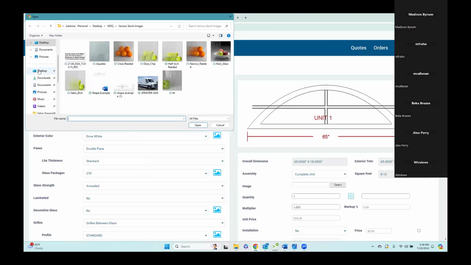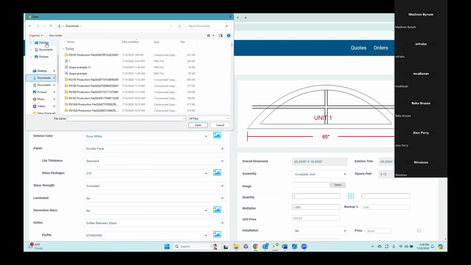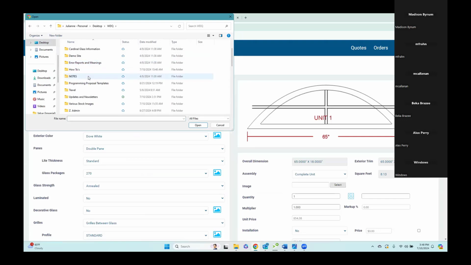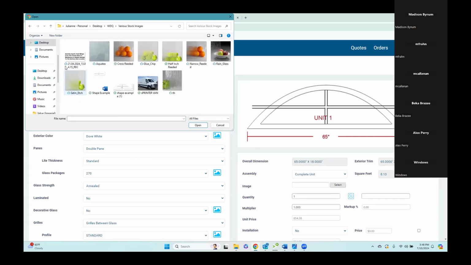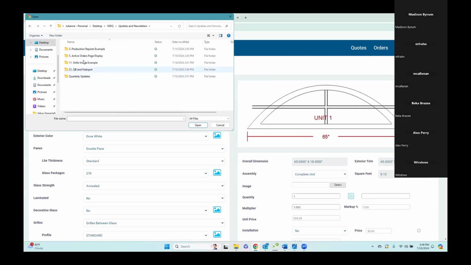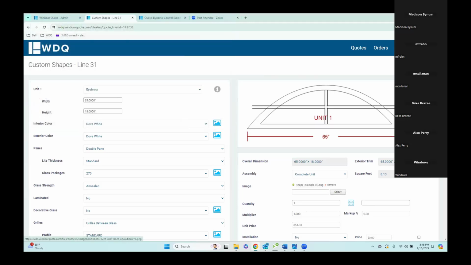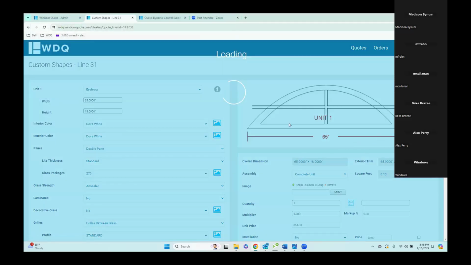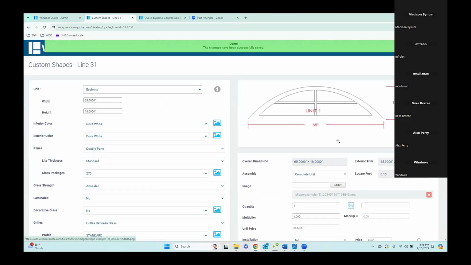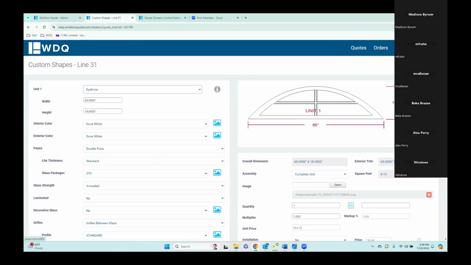We just hit select and then we're going to come down to here. And we're going to import our own image. And when we hit save, then you can see the image that I created is now here. So that just kind of cleans up the grills so you have a better image. And you can do this with anything. It just needs to be a JPEG or PNG file. If you don't see the image resave, then that means your file could be too big. You just need to adjust the file size, make it a little bit smaller.